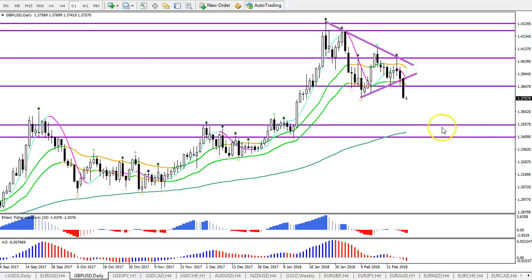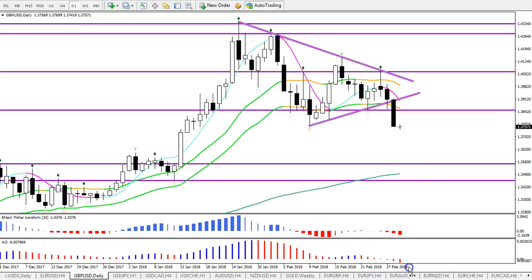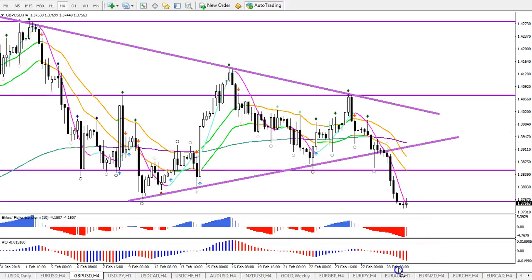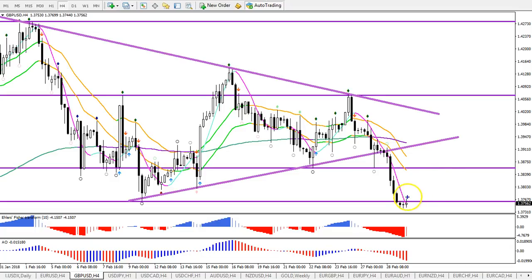Let's add those lines. So yesterday's daily candle was very bearish, with the close very much near the low. Today, very low volatility so far. So I would say, based on yesterday's candle, there's a pretty good chance that pound will continue with this bearish pressure. But yeah, you never know. Of course, it is still right at support, as you can see. So that could create a little bit of a bounce here. And again, it depends, just like with the euro dollar. If it does bounce, it will depend how price responds in this resistance zone.